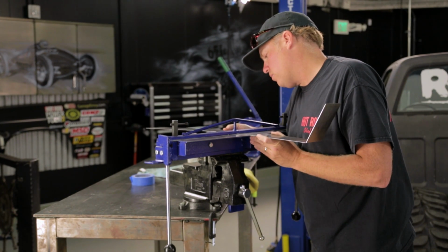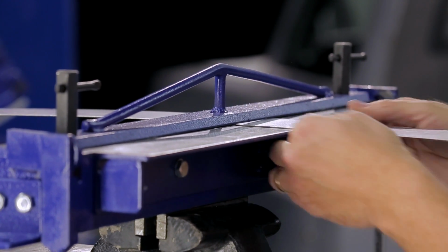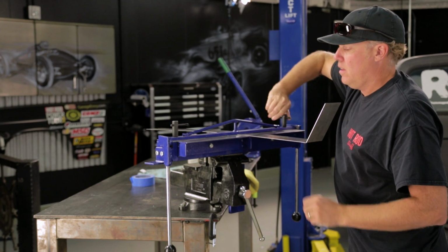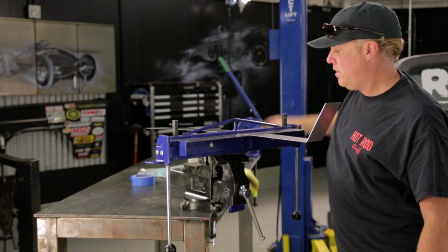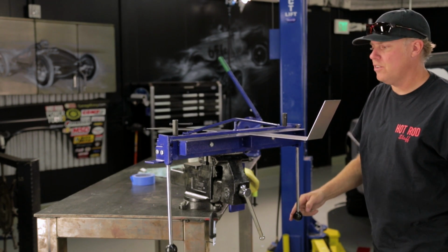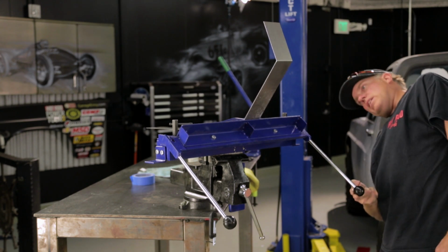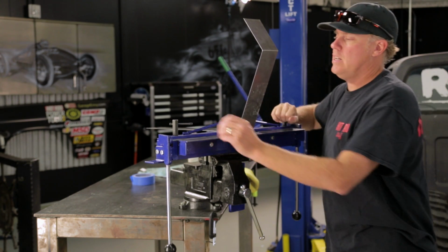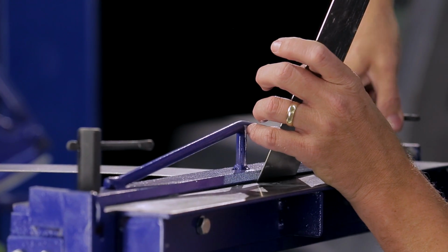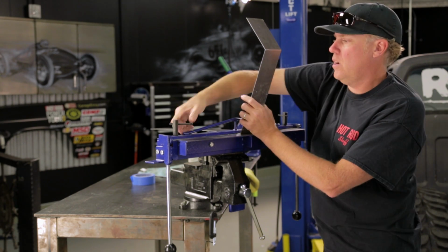I've got my mark right in the middle of where I want my bend. I'm gonna square it up, just make sure we're 90 degrees. Clamp this. And it's as simple as leverage working in your favor. Just grab that and bend it, and right now I'm just gonna sort of eyeball guesstimate the angle that I want, and then I'm gonna have to test fit it and do this over and over to get the exact shape I'm looking for.